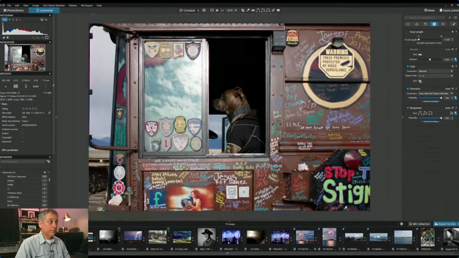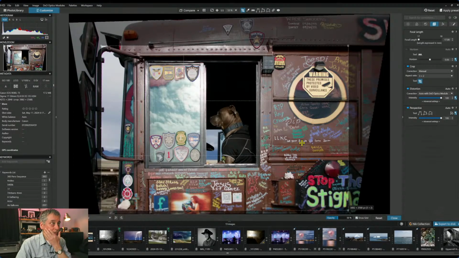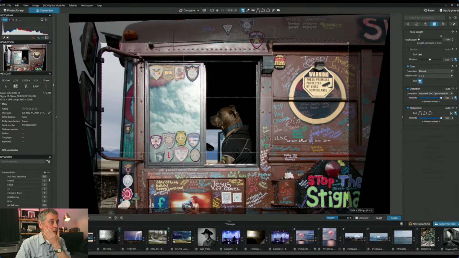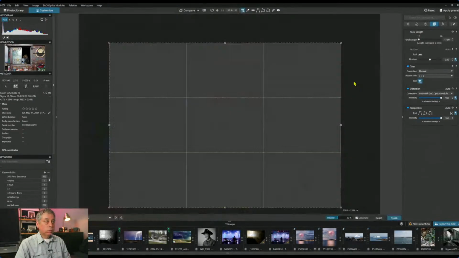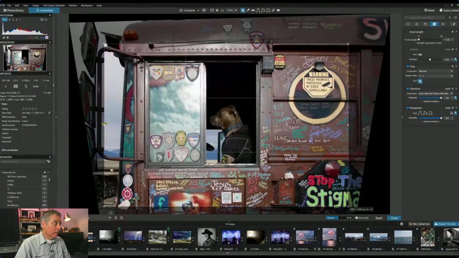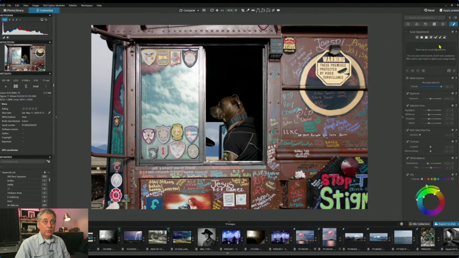All right. And is that centered? Is he centered more or less? Okay. This mirror. Okay, let's do some local adjustments now.